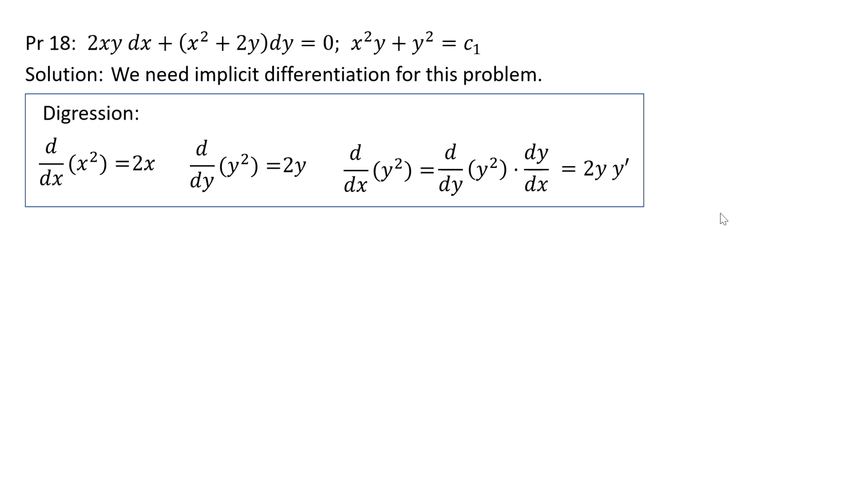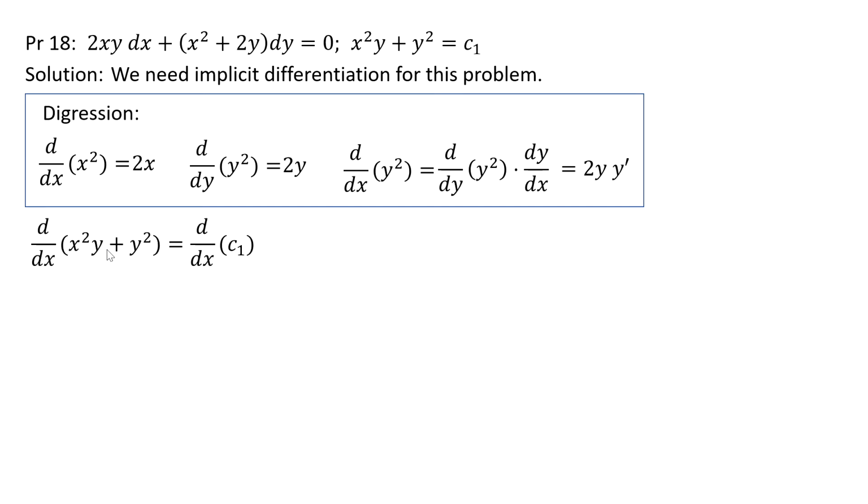Alright, so with that in mind, what are we doing? We are taking the derivative of the left hand side of this purported solution and setting that equal to the derivative of the right hand side. If left equals right, then the derivative of the left must equal the derivative of the right. Here we are assuming differentiability and all that stuff. Okay? So let's embark on that. Can you differentiate the left hand side?